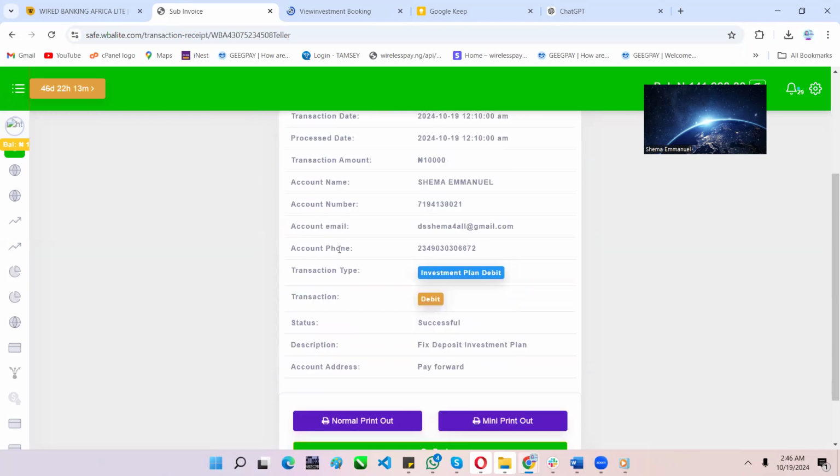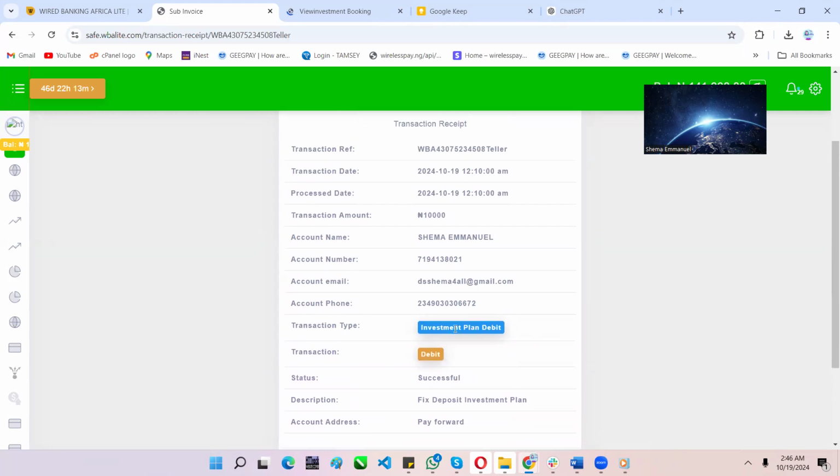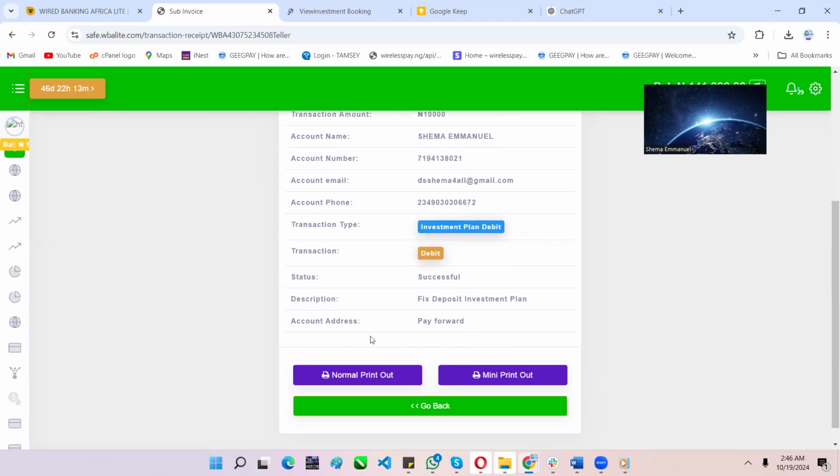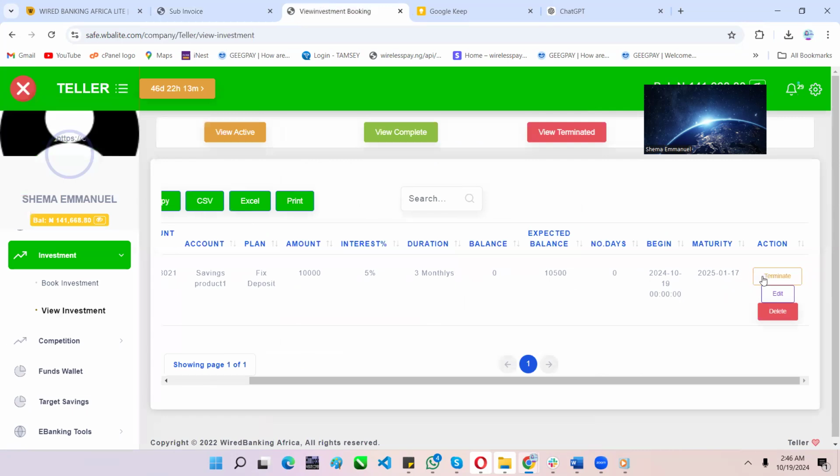Of course, this is the slip that shows that a debit has been made for an investment, right? And of course, it can be printed either on the manual sheet and also on the mini terminal today. All right. So, if you have any question related to the investment model, and if you want to go ahead and ask, please do hit us on that.